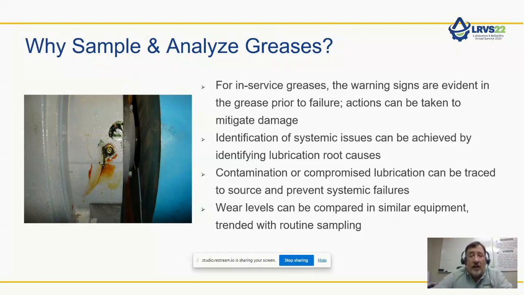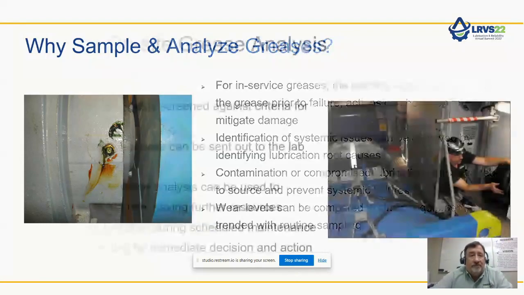We can look for contamination or compromised lubrication and trace that back to its source. And then we can look at wear levels and compare that in similar equipment. We can trend that with routine sampling and create criteria that helps us with decision making about lubricated equipment.